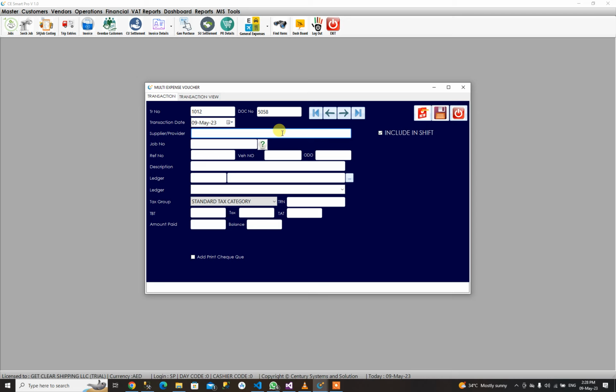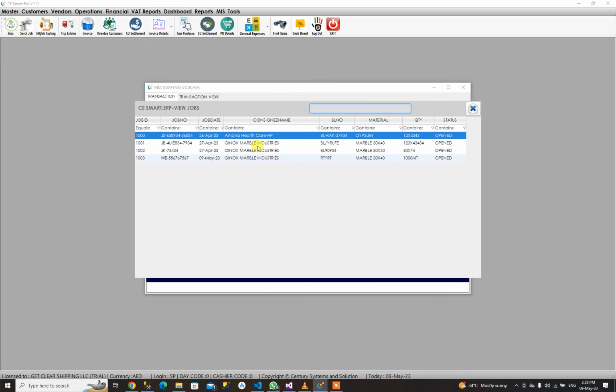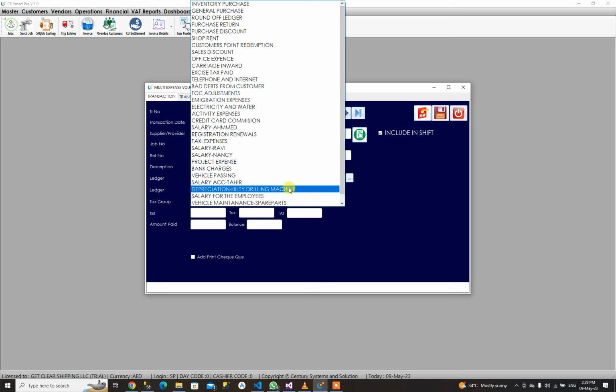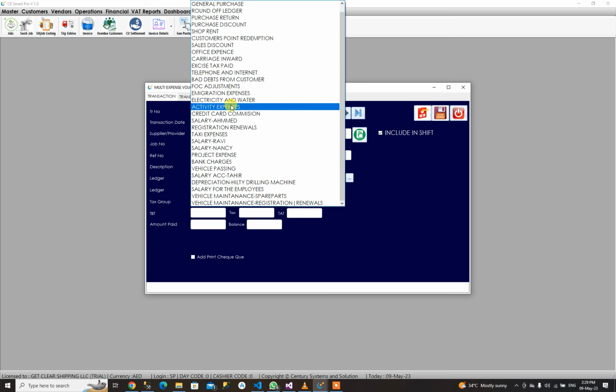And here you can put, for example, some vehicle maintenance, but you are just entering that this is related to this particular job, and vehicle number is RAK 900, description, oil change or fuel expense. Then you can choose that fuel expenses from here.